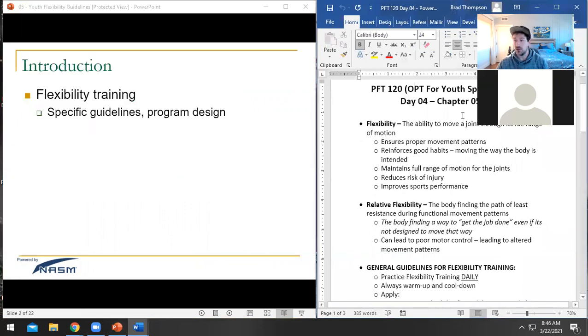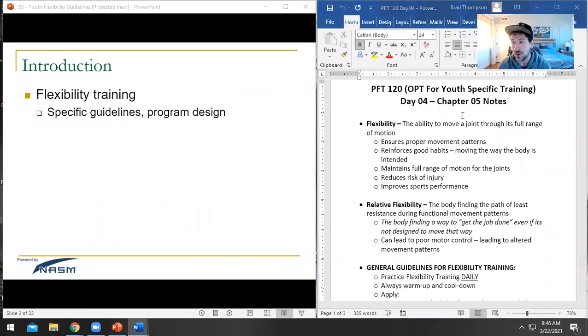So flexibility training, right? Obviously a pretty critical part of all program design. It's where we address the overactive part of the overactive, underactive conversation. You guys should remember from Friday, we were talking about why we do the overhead squat. The overhead squat tells us if you have an excessive forward lean, you could have overactive gastrocnemius muscles.